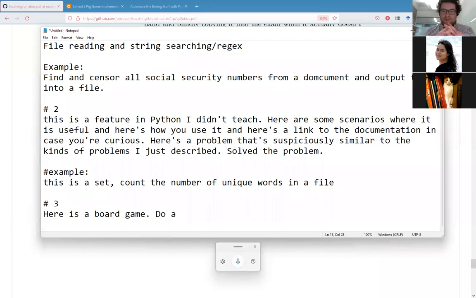The number 2 is terrifying. It's actually not that bad. Yeah, that is a problem I have to change after telling you what sets were. So sets are useful at holding unique things. If you add something to a set that already exists in the set, it rejects it. So you just simply add every word to the set and then ask how big the set is, and there's your answer.